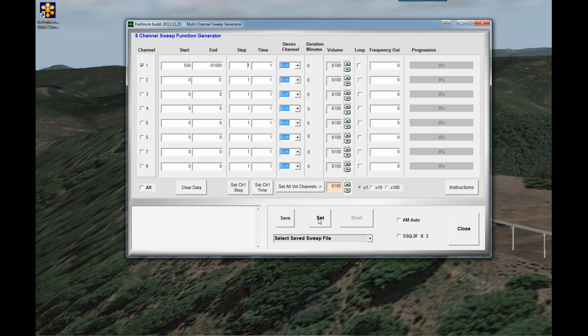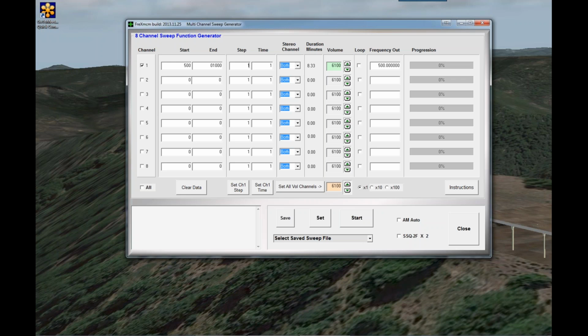When you hit the set button, which is kind of like a calculate button, you see that if I start at 500 and go to 1,000, it's going to step 1 hertz at a time, every second going up, so it'll go 500, 501, 502, 503, one second at a time, and it will take 8.33 minutes.